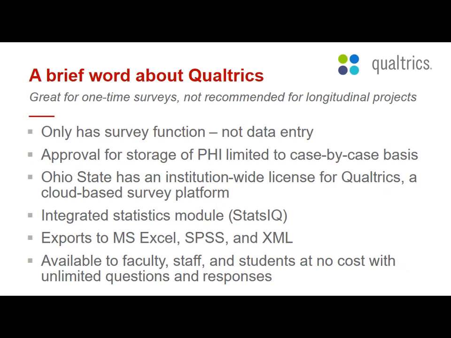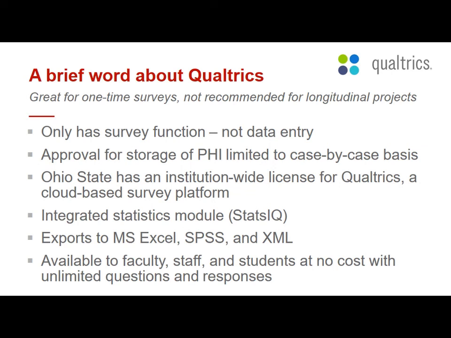So now we'll shift gears and talk a little bit about Qualtrics. Qualtrics only has the survey function. It doesn't have that data entry capability. So it's just for sending surveys out to participants and getting data back. Its approval for PHI is limited. It's been done in a couple of cases, but it has not been broadly approved for PHI. So if you are collecting PHI data, 99% of the time, you're going to use REDCap.